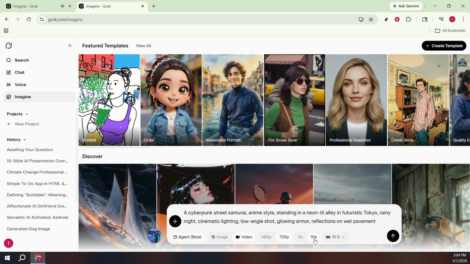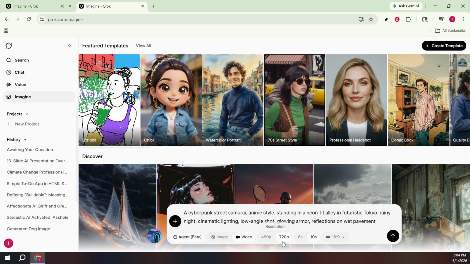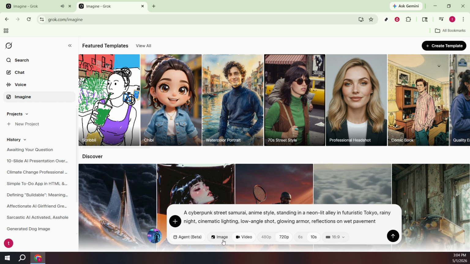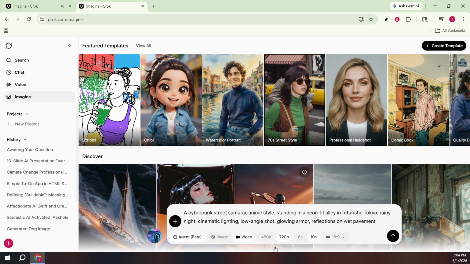If you selected video, set the duration. Shorter clips are great for testing style and motion. Longer clips work once you've nailed the look. Keep in mind that doubling duration typically increases render time. When everything looks good, click Submit or simply press Enter. Give the system a moment to render.